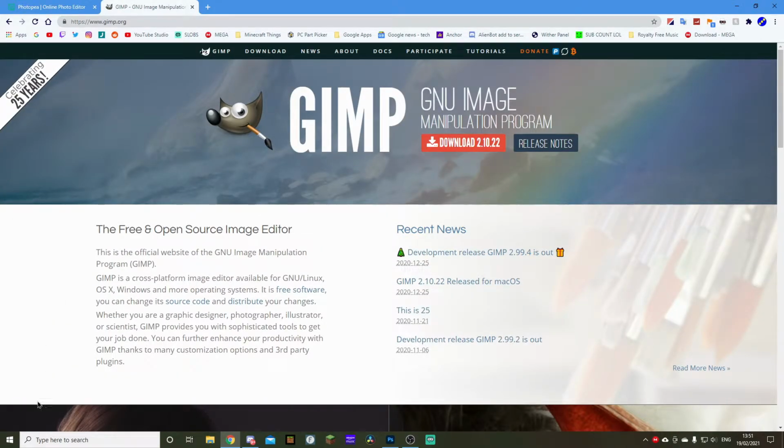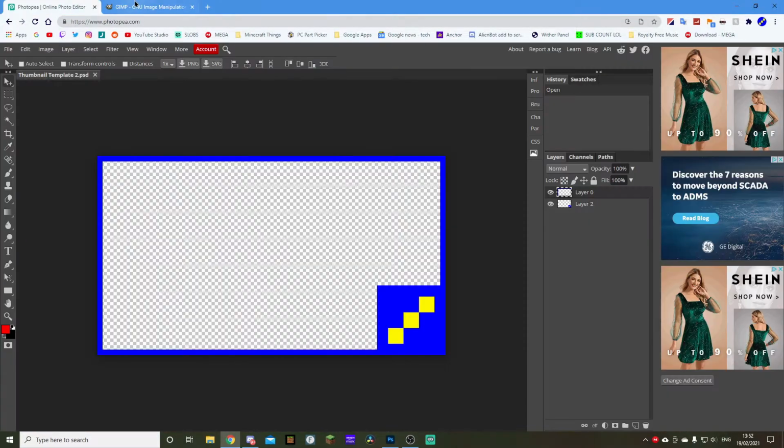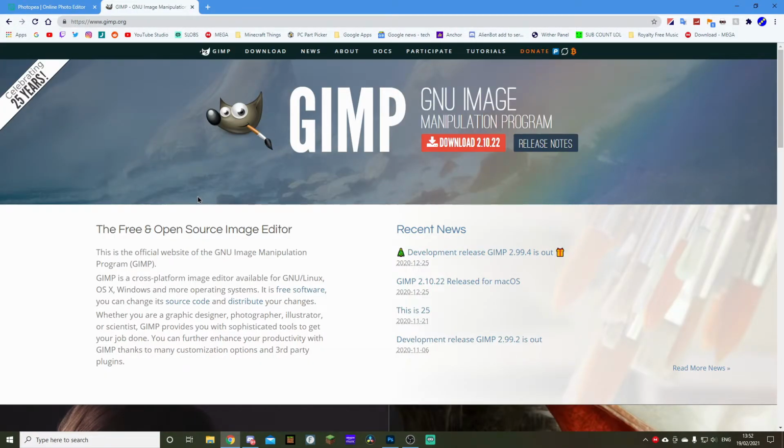But yeah, it is just an overall pretty good image editing software. It is open source and it's free, and it's been going for 25 years, apparently. This is actually a brilliant alternative to Photoshop. I know of YouTubers that have used this perfectly fine, and I also used it a little bit before I realized I had access to Photoshop. So yeah, you should definitely use this or Photopea. Don't pirate software, it's a bad thing to do.